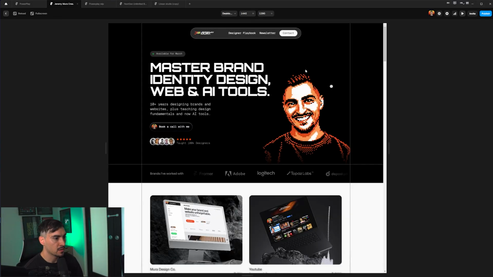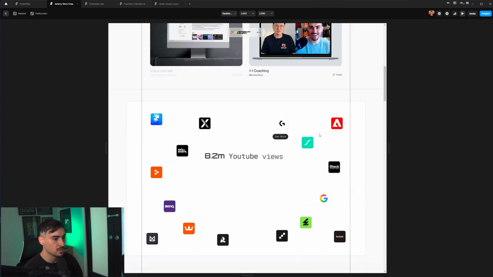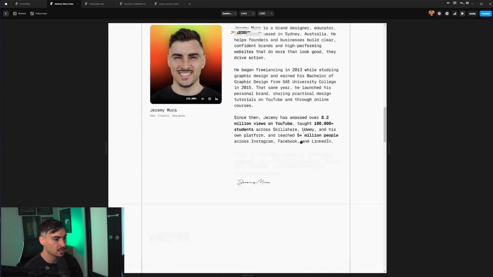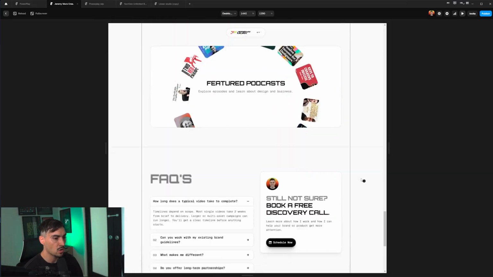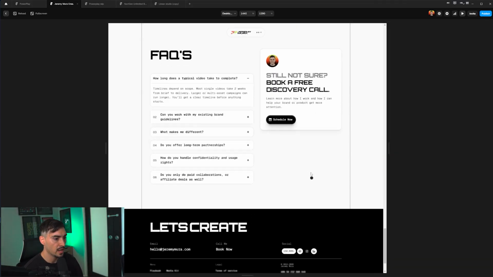Framer also uses their inbuilt motion library, which is a lot smoother. So there's no third-party plugins. They don't use GSAP. And so, for example, on my website, you can see you got these nice smooth transitions, the text. You can add blurs. You can add hover effects, overlays. You literally can do anything.